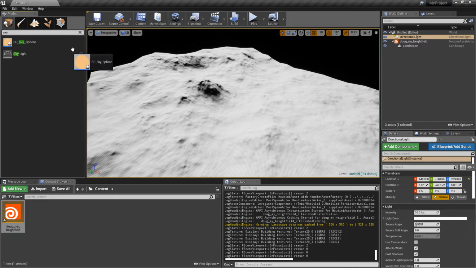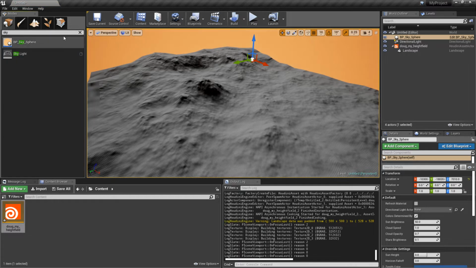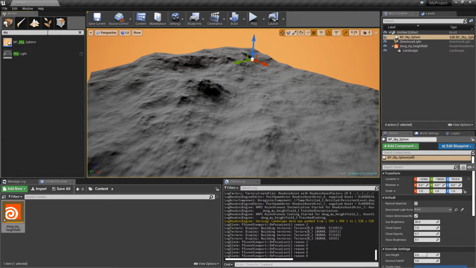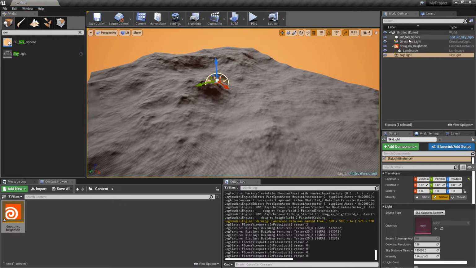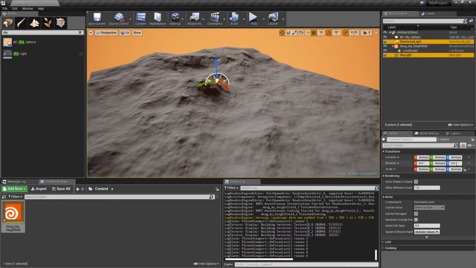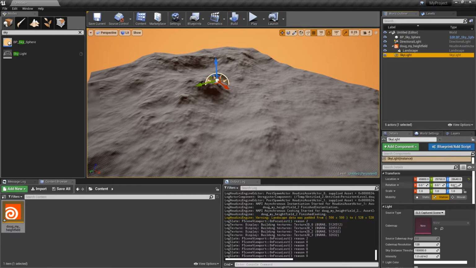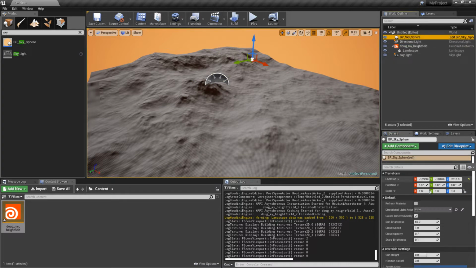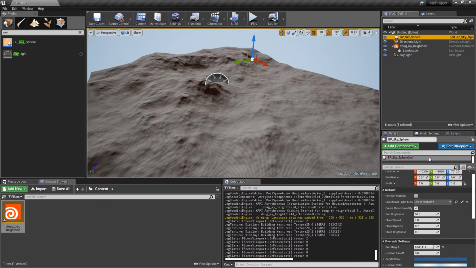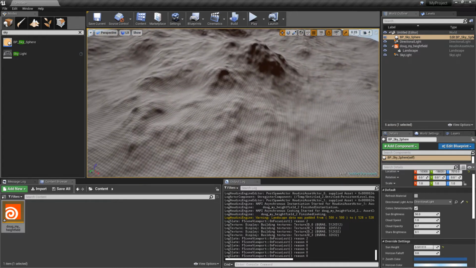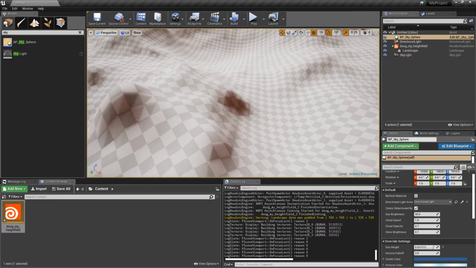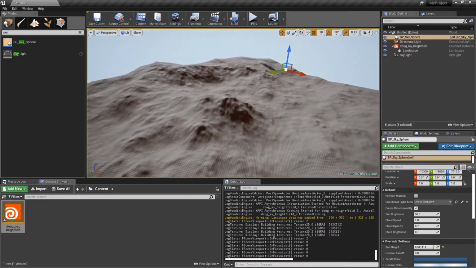Just to make things easier to see, we'll add a sky sphere and a skylight, why not? And I'm going to make the two lights both movable so that it's just completely real time. We're not going to deal with any kind of baked lighting here. Then connect my sky sphere to my directional light. There. So you can see right now, material-wise, it's just using the default world material. And we'll change that in a moment.